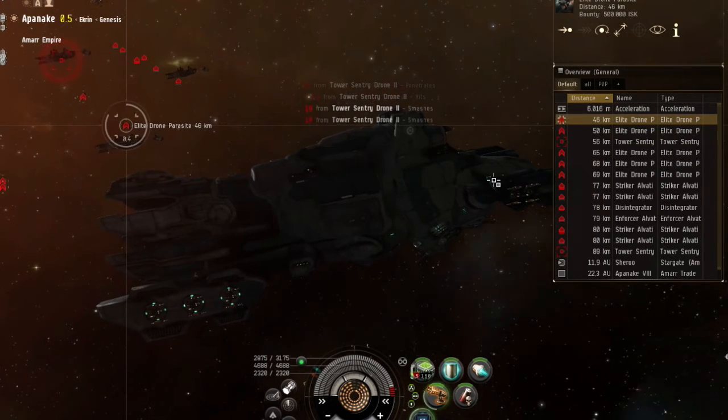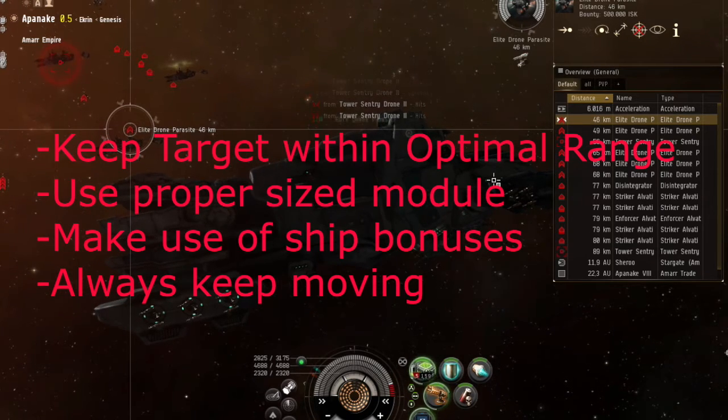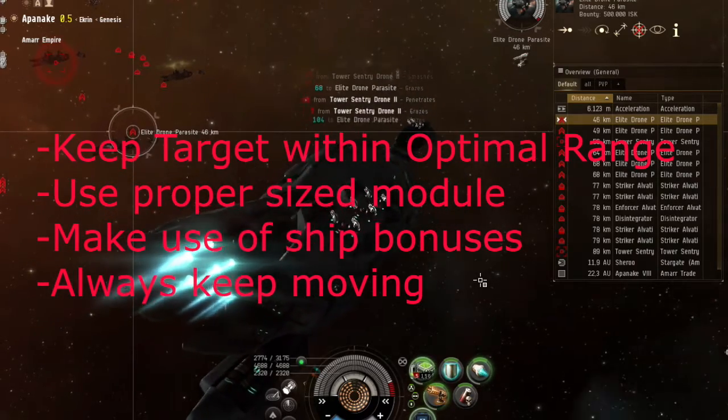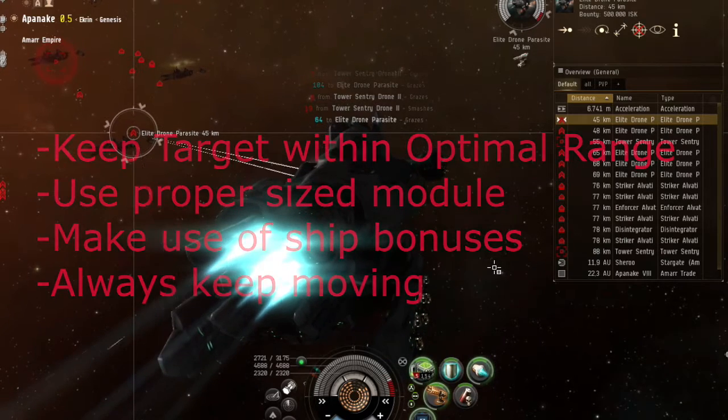The TLDR is simple. Keep the target within optimal range, use the appropriate sized module, make use of the bonuses your ship provides, and always keep moving. If you follow these simple rules, you will be ready to start killing stuff. Kuma!